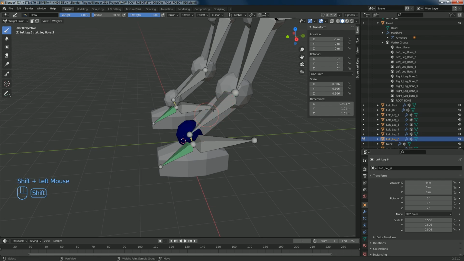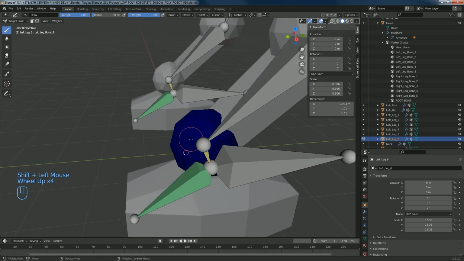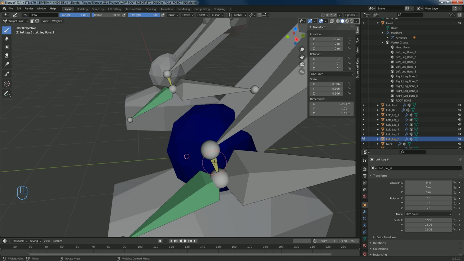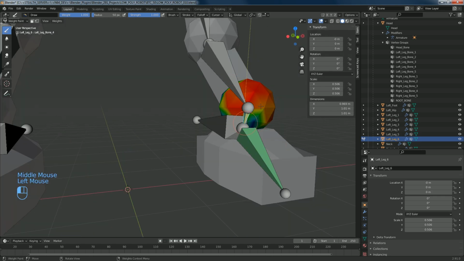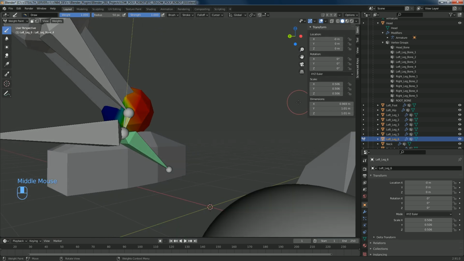So we'll deselect this bone here and then zoom in, put our cursor over top of that bone, press and hold shift, single click, and then we can start painting. Again, we'll hide the two adjacent objects.